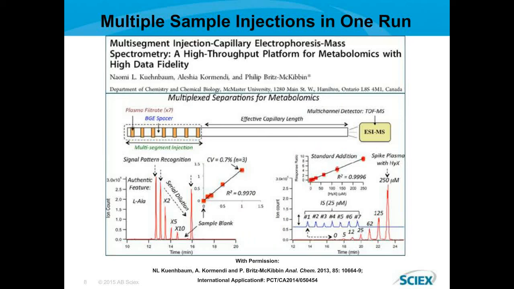The use of multiple injection techniques has recently resurfaced in the exciting area of metabolomics. The work shown in this slide was done by Philip Britz-McGibbon's group in Hamilton, Ontario, Canada. For those starting to apply this technique, this is a very good paper, a very good starting point. I also thank Philip for allowing me to use the slide and the graphic that I'm going to show next.